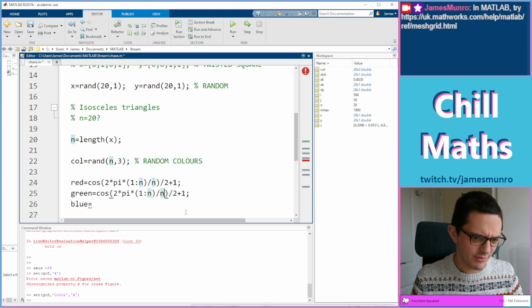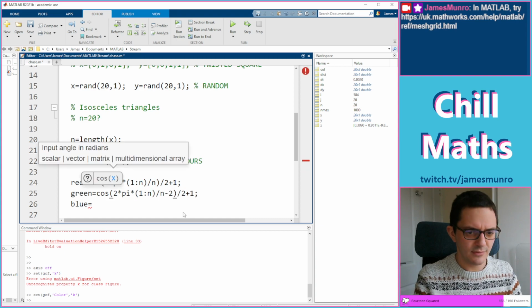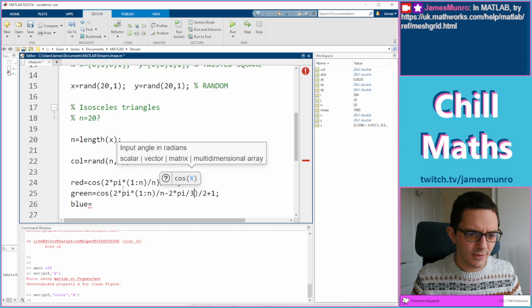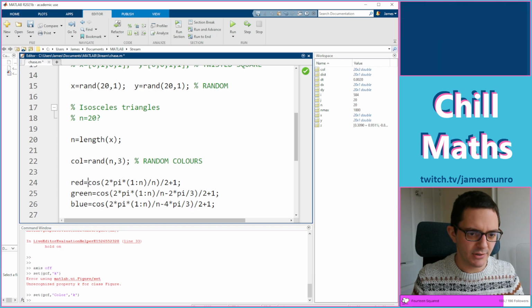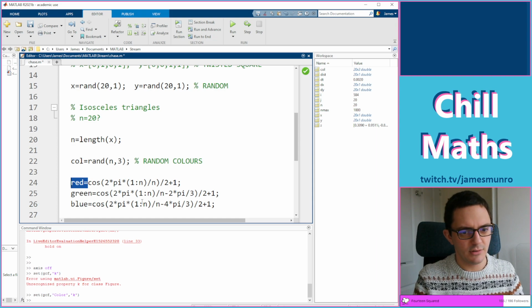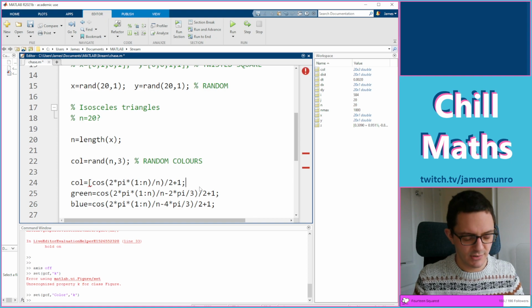And then I'll just shift it, right? Good. And then, so that's my red component, my green component, and my blue component. So I don't really want this. I want this.